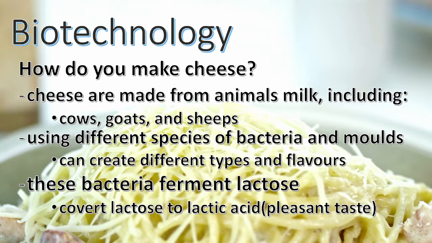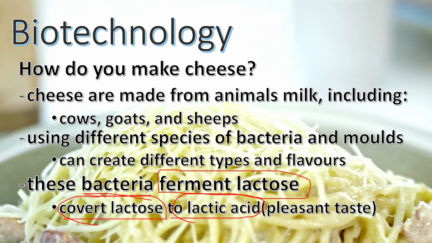This bacteria ferments lactose. Fermentation is a chemical breakdown by bacteria, yeast, or some types of microorganisms. It converts lactose to lactic acid. Lactose is a type of sugar, and bacteria eat this lactose, converting it to lactic acid, which gives the cheese its pleasant, tangy taste. That's why some people actually love this.